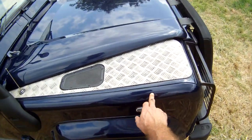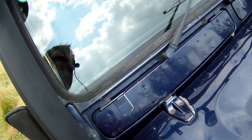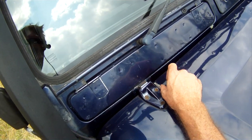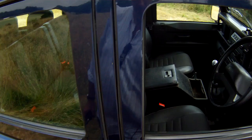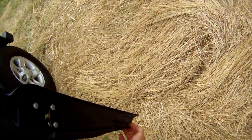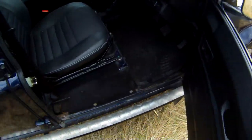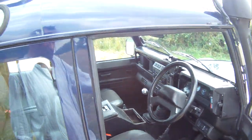Offside front wing — a couple of minor scratches just there. Offside front scuttle corner has obviously had some paint loss up here which has been touched in, just underneath the vent panel. And it's lost a bit of paint around the hinge on the bonnet there. Driver's door — just a tiny, tiny hole, I'll just get my little finger in it, just there in the back of the driver's door frame. No real movement in the hinges, nice and solid there. It feels nice under here — not leaving a trail of rust, so it's all really quite good.